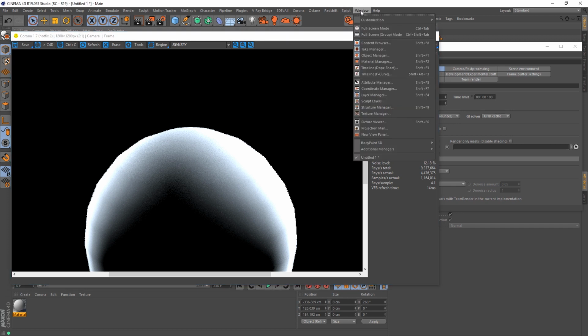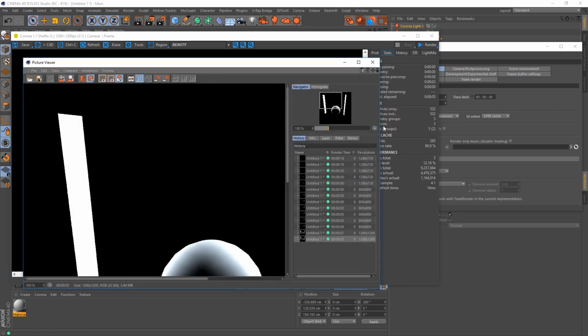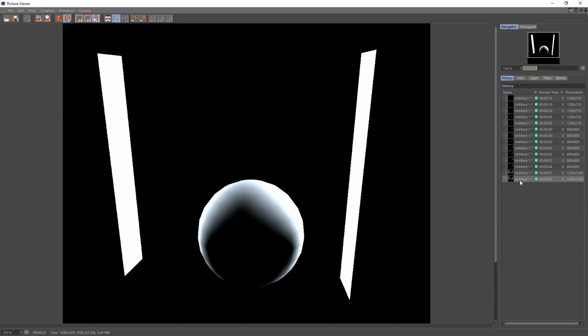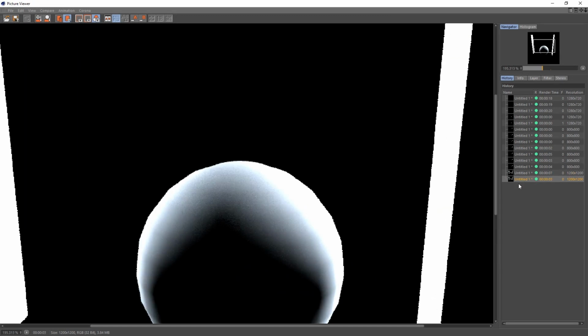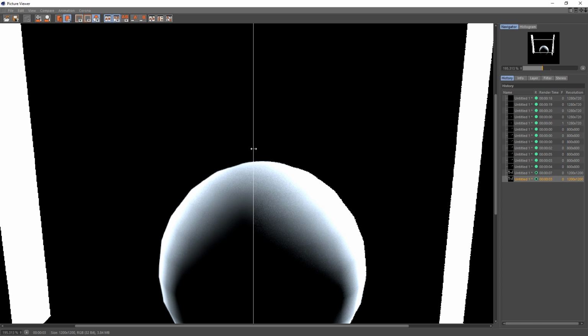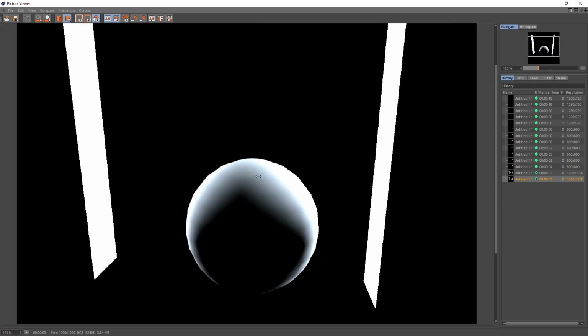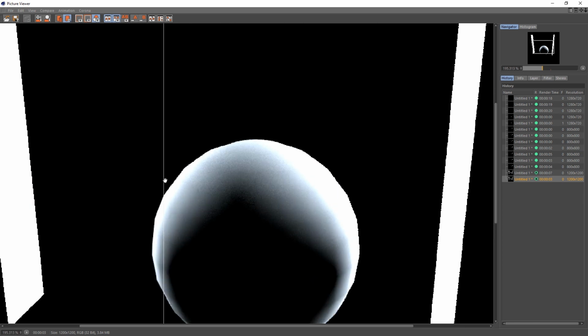What is good, you can go to Windows, the picture viewer, and right here you can see it's a good example. So if we put an A to B comparison, and let's say this is A, this is our B, you can see right here the noise on this part of the sphere.